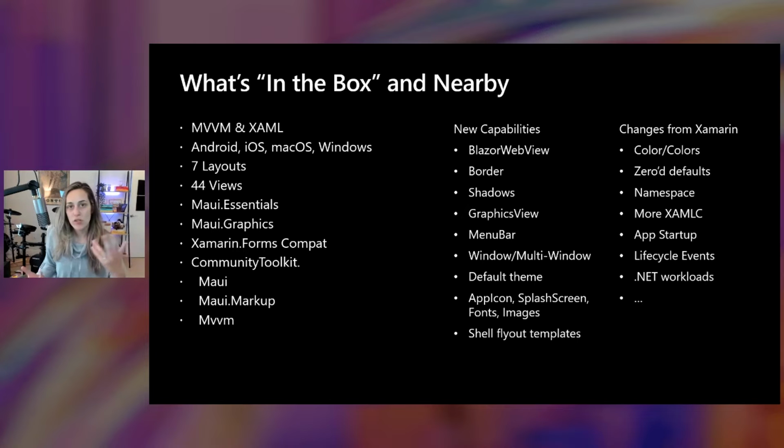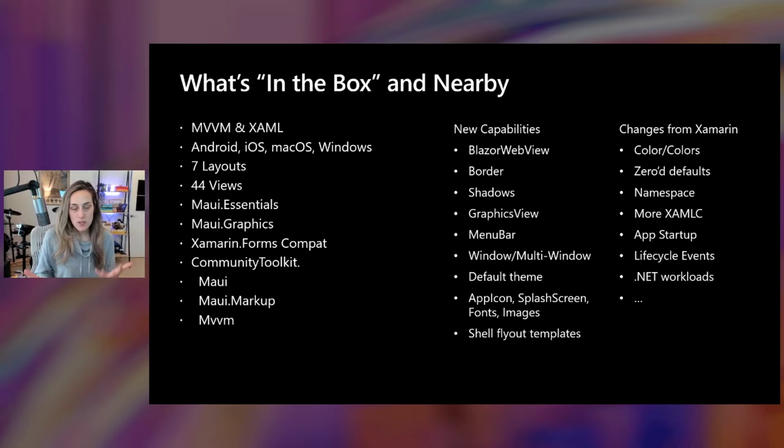So you can draw your own controls if you don't want to use the native ones under the hood. And then there's Xamarin Forms compatibility, and of course the amazing .NET MAUI community toolkit, which has a whole bunch of other things that you can add into your MAUI app. Another package you can just pull in on NuGet and do way more. And it's all open source, so you can go check all of it out and, of course, contribute back.